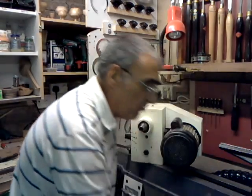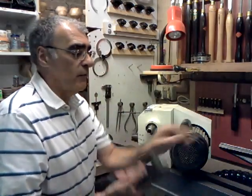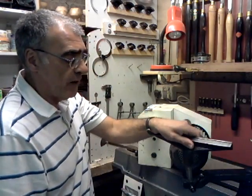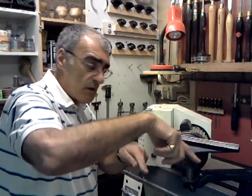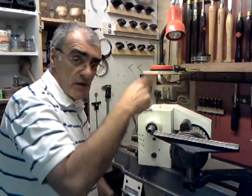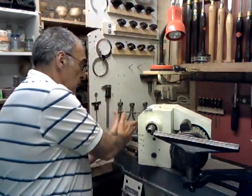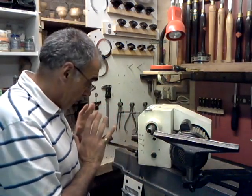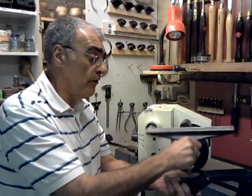To provide you with a tool rest when you turn it round, you have an arm extension which simply slots into the banjo and then your tool rest goes in there, giving you that extra radius. I did find when I started doing it that the motor gets in the way, but that's quite simply solved by taking the banjo off and fixing it there, giving you much more radius to work on. As I say, it's not a problem for me because I don't use it.